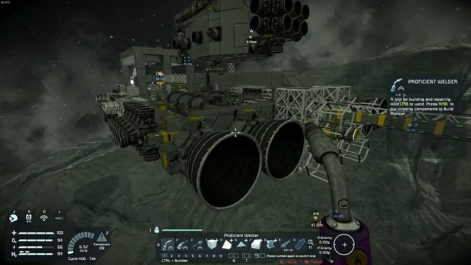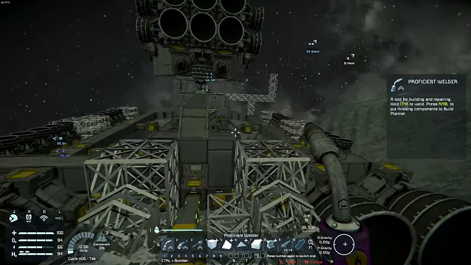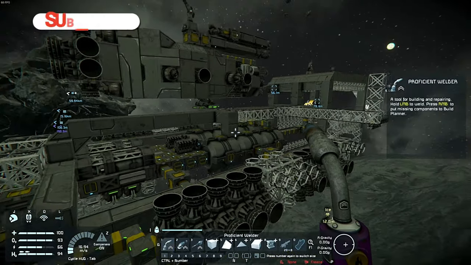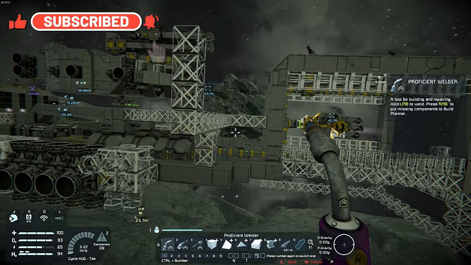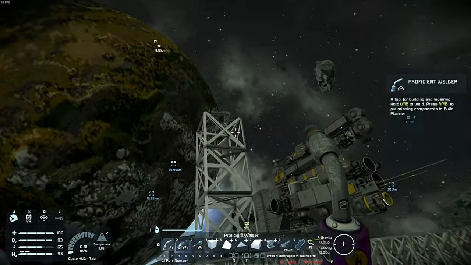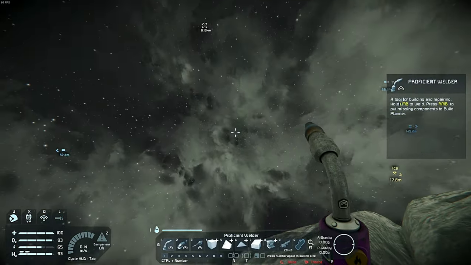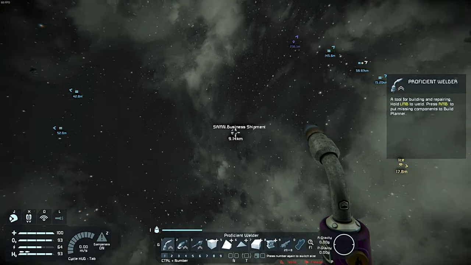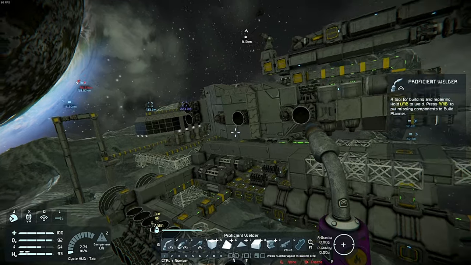Alright, my friends, so the large thrusters have been welded, and we are one step closer to getting this thing space-worthy. Now, for the location of our control tower, I think I'm going to put it somewhere around here. I'm still unsure, but that's the next thing that we need to get done, otherwise we are not going anywhere.